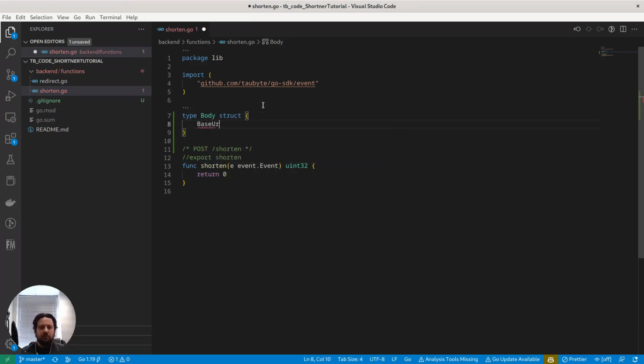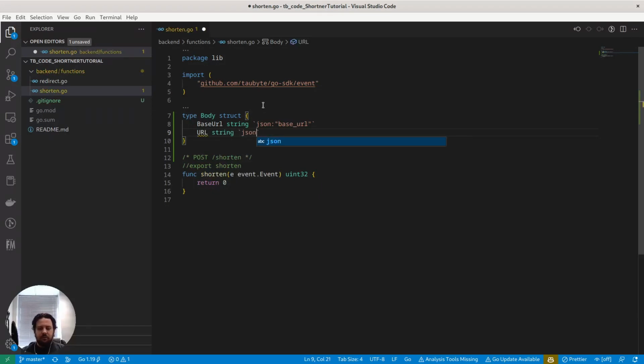So I'm expecting a base URL, because if we do it that way, it makes it easier to extend this URL shortener to multiple domains. It's also a very simple way to validate where it's coming from. I'm gonna say that base URL is base_url. I don't really like to use camel case in JSON, so I'm gonna go this route.